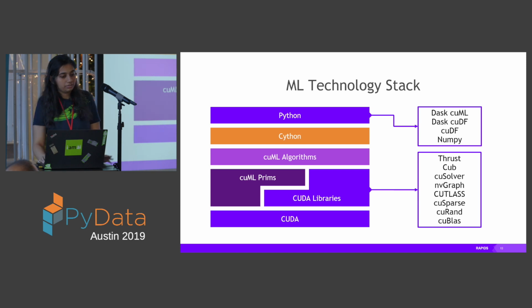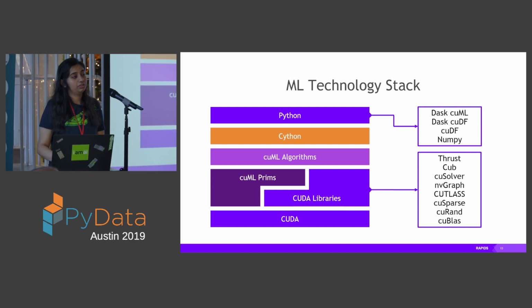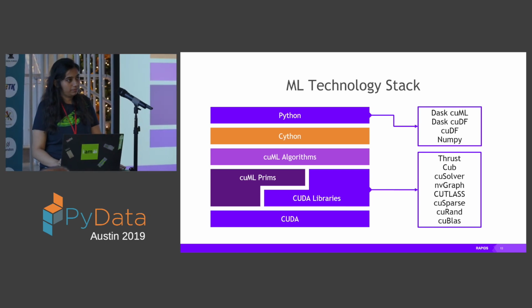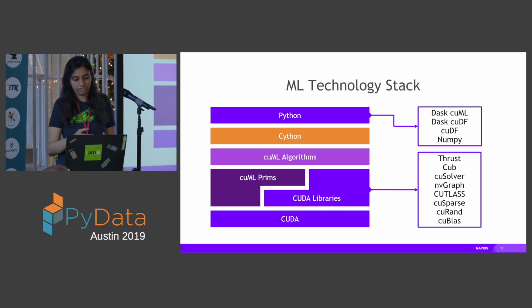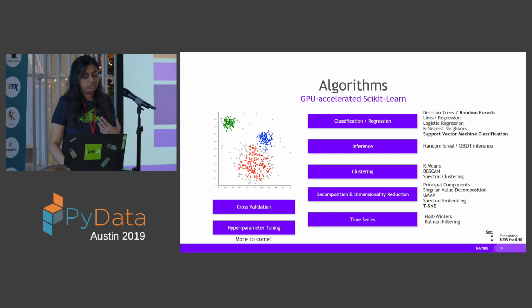So, a look under the hood for cuML: we have a Python layer and a full-featured C++ layer. What I would like to specially mention here is something called cuML prims, which contains the primitive mathematical algorithms used for building a lot of machine learning algorithms. We actually expose these prims, in case someone wants to do something different and tweak a basic machine learning algorithm. Instead of writing the whole CUDA code, you can just use these primitive algorithms and go from there.